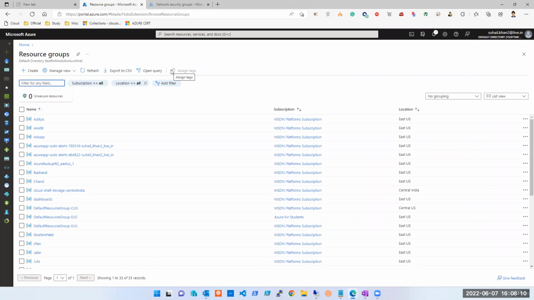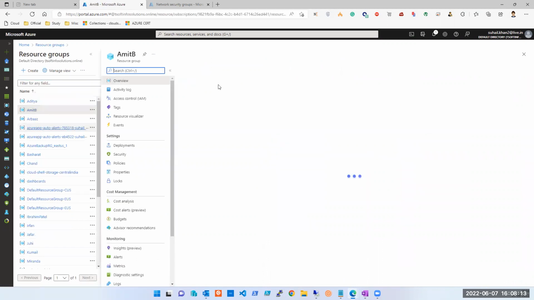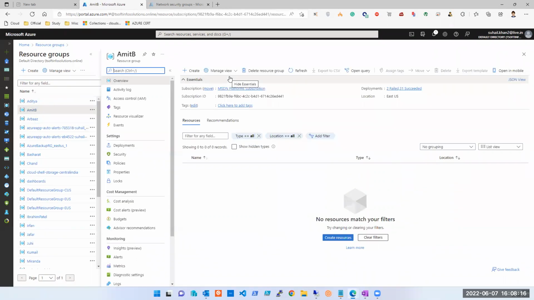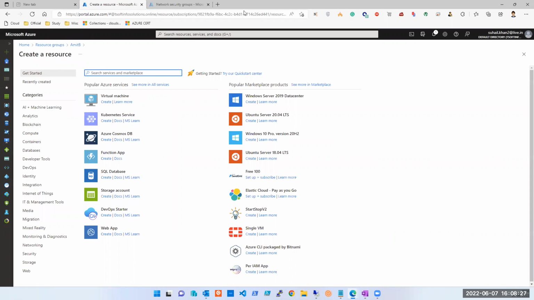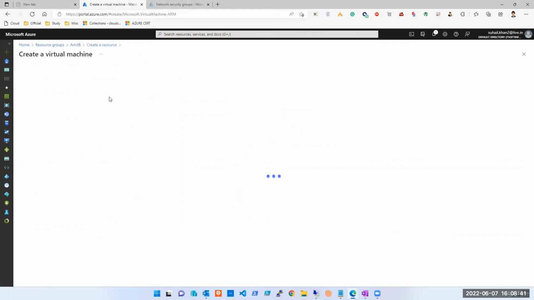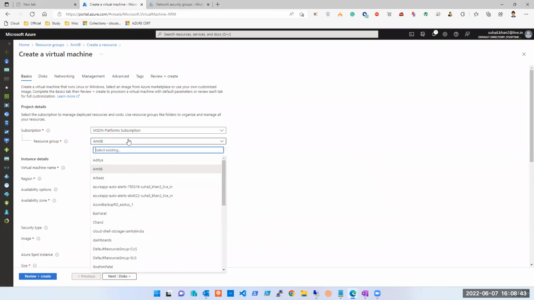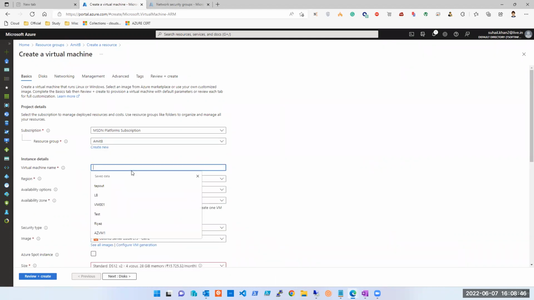Okay, so now let's go ahead and create a virtual machine and we'll practice NSG again. While I'm creating the virtual machine, if anyone has any questions, please let me know. Guys, does anyone have any issues with NSGs, any concept about network security groups that we have been studying that is not clear? Does anyone have any doubt about it?